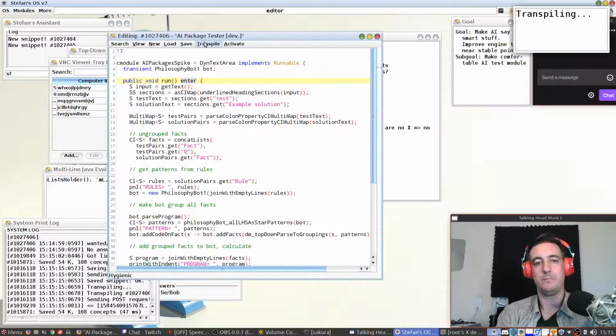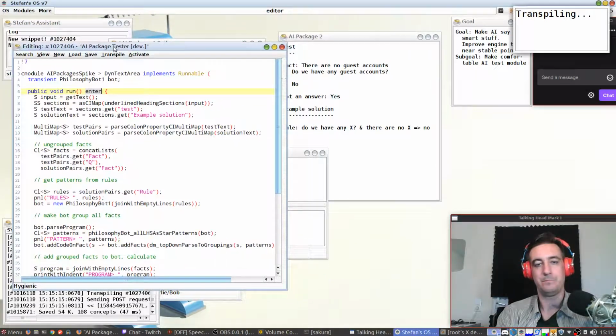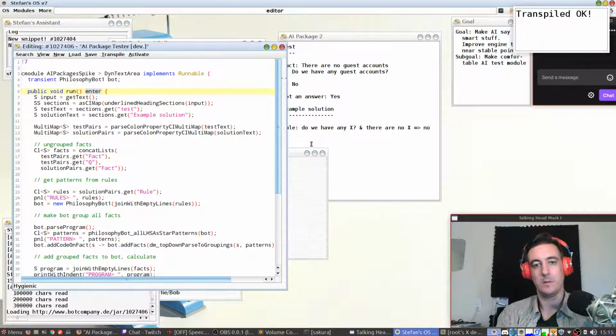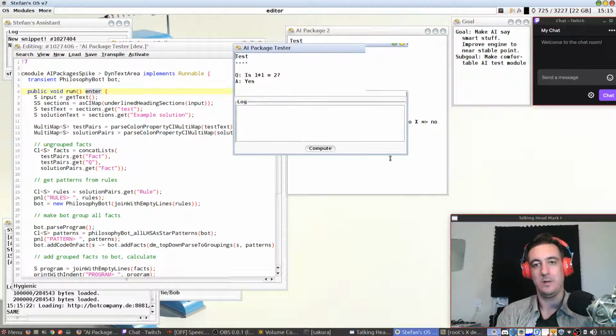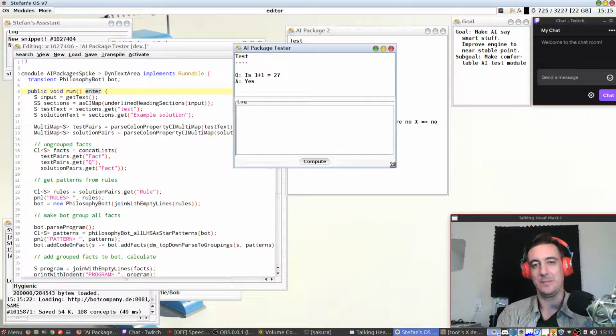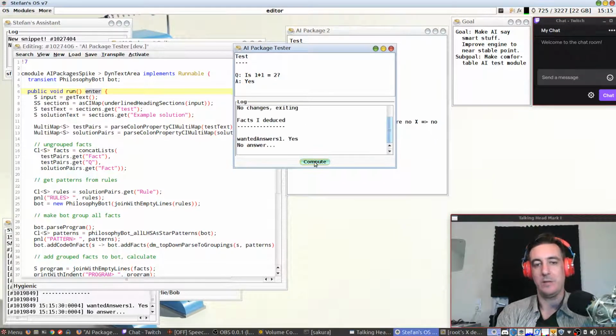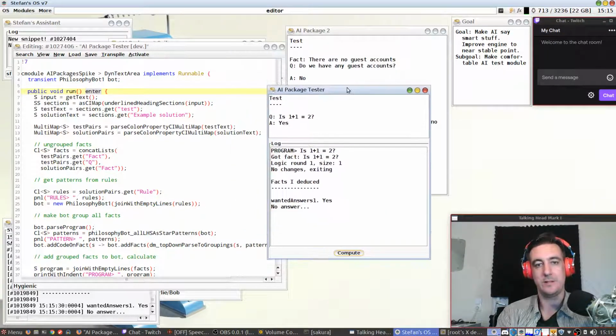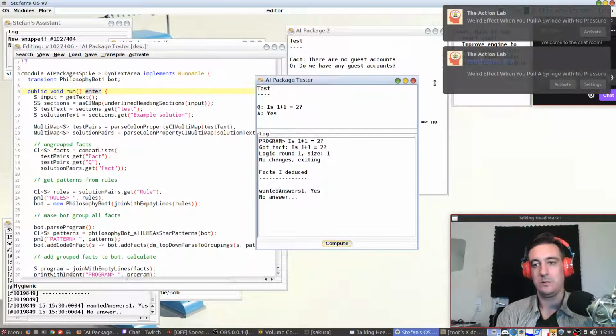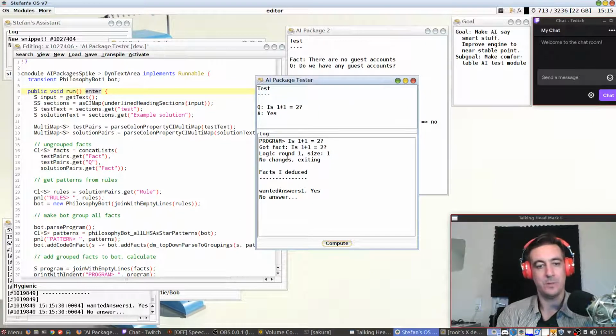Let's do it again. Oops. A layouting bug. Probably a Java bug, not my bug. Okay. It did something. It has no usable rules or facts. Of course, there's no answer. First things first, let's make this optional.